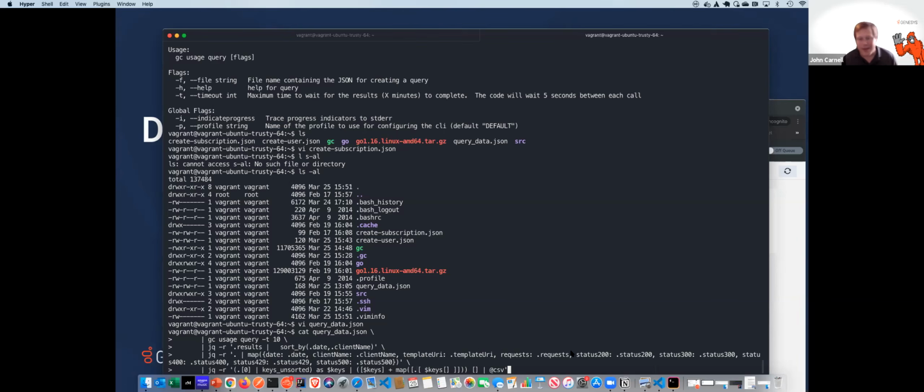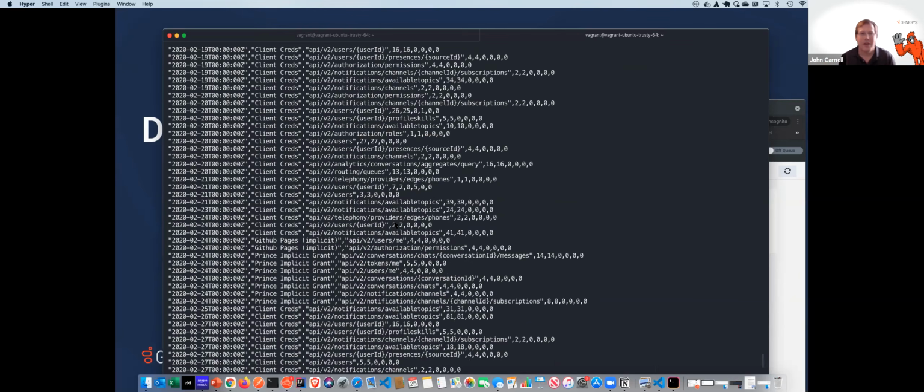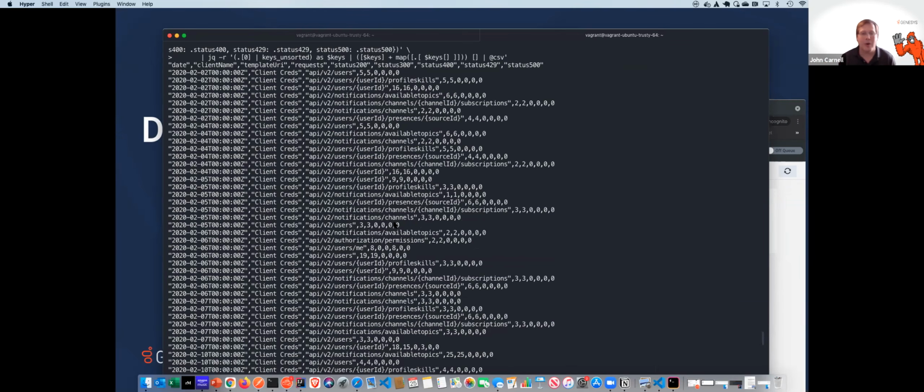We didn't want all the data being turned back, and we wanted the fields because it's going to go to a CSV file to be in a specific order. And then we're going to go out and we're just going to parse it, convert it to CSV. And then from there, we can actually put this into a pivot table.